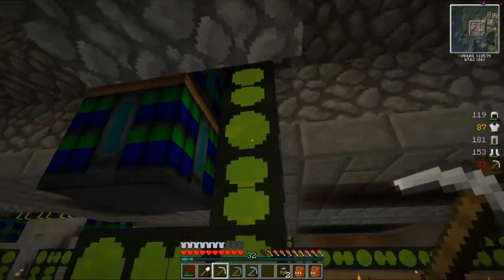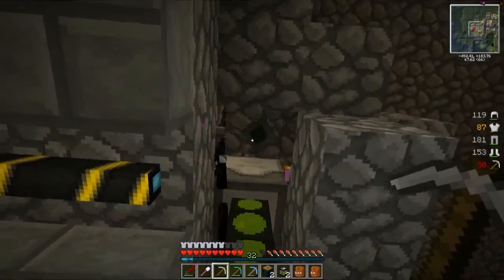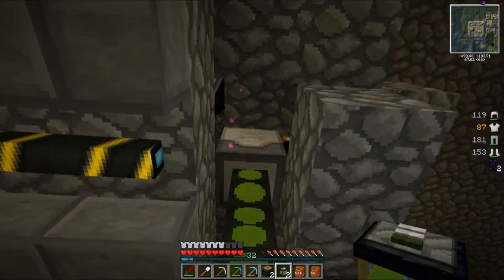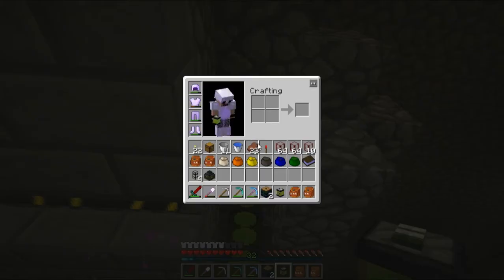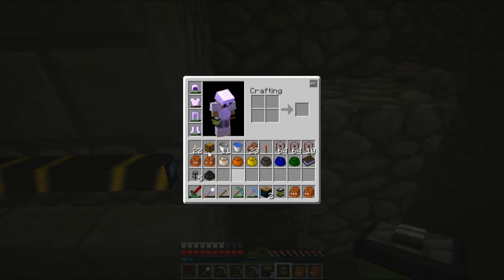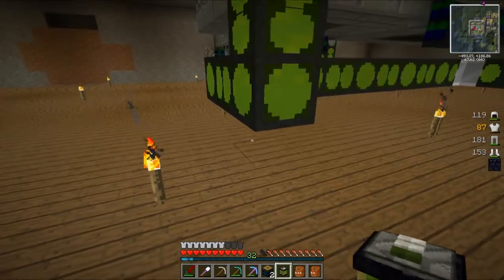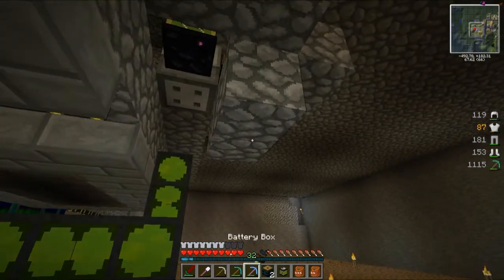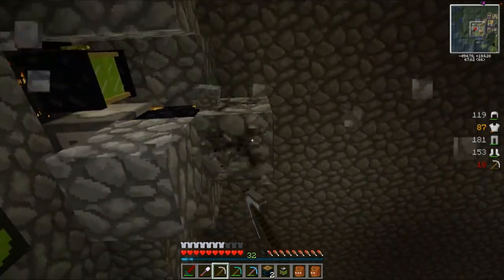Alright, so I've got to figure out where I'm going to put these ender tanks, and I think that's going to have to be the spot there. Can't place it there. There we go. Get rid of that one. I don't have any cobble. Where'd the cobble go? Didn't I break one out of it? Don't know. Oh, that's not very well designed, is it?